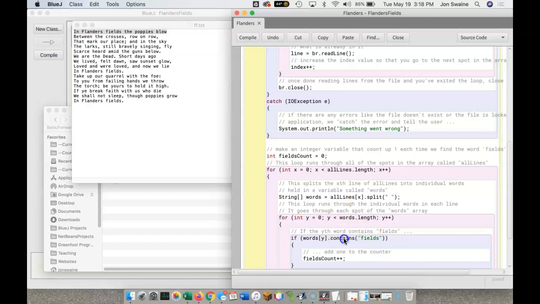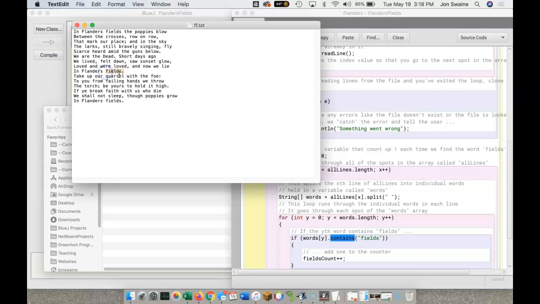Now if you're wondering why contains, that's so we can count things like this. Because if we get the word fields with a period, we still count that. That means we found it. So we want to use the word contains, so we still get a case like that, or if we had one with a comma, or stuff like that. Okay? And if you're wondering why we didn't just do contains on the whole sentence, we want to make sure that we get each individual word. For example, if we did a contains on that sentence right there, looking for the word row, we would only find it once, but you can see here that actually contains 2 rows. So we would have to look at each individual word.